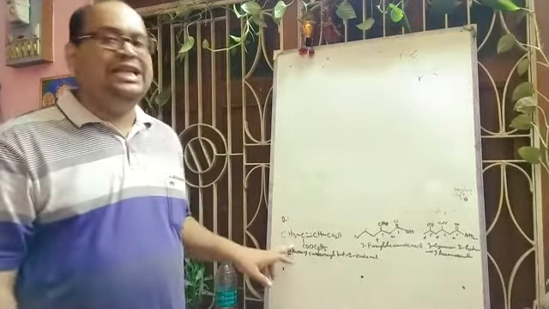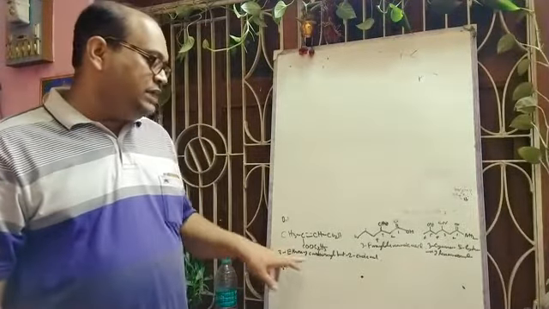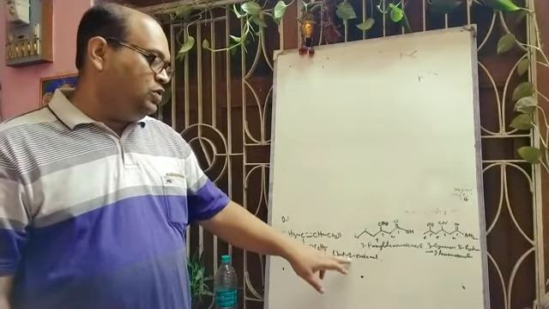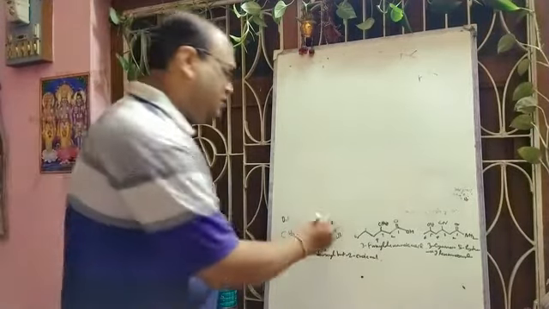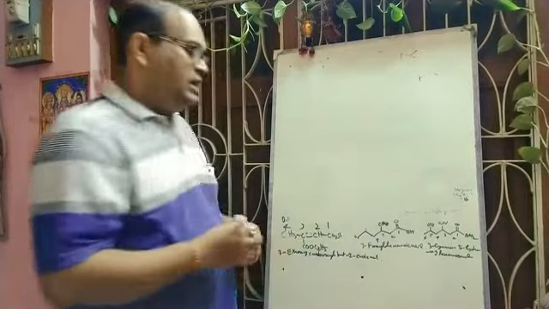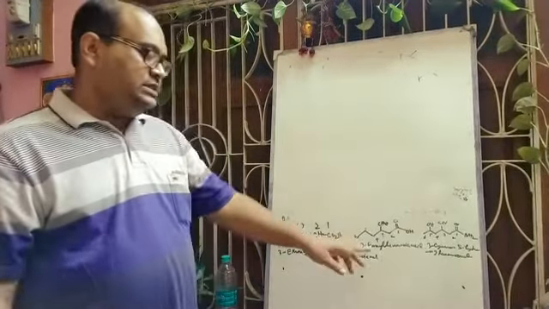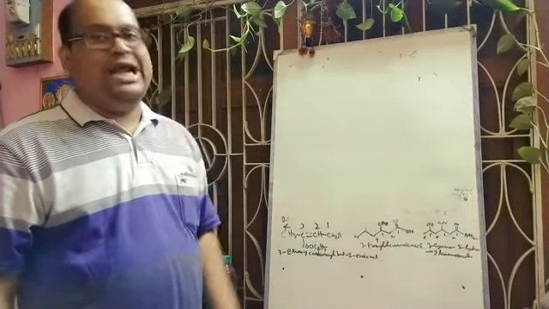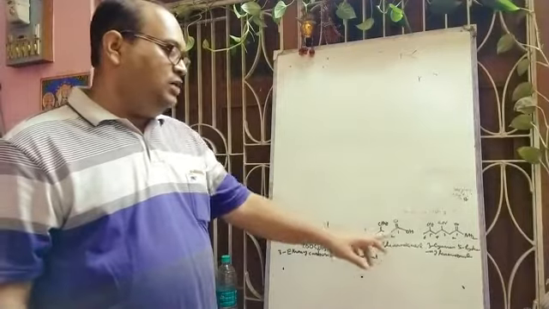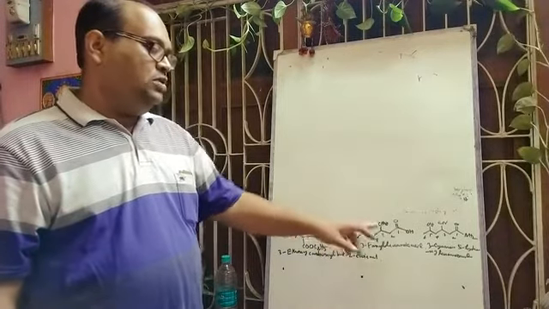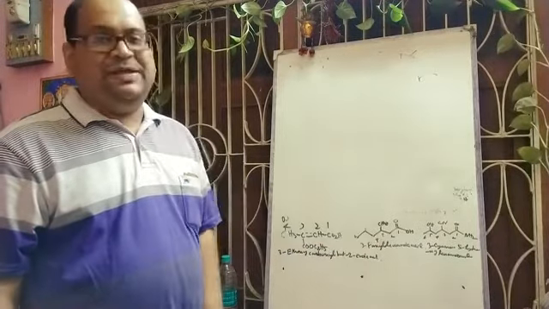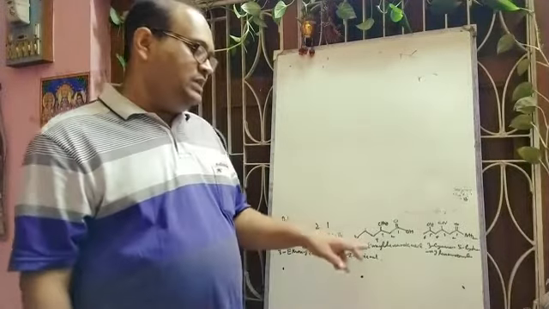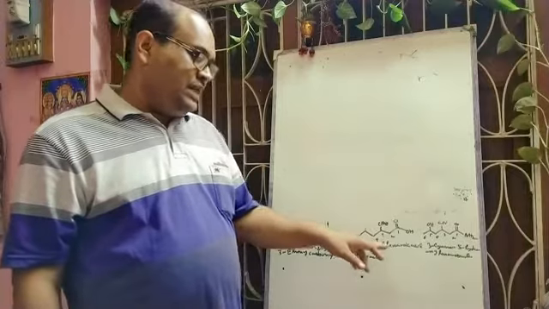So what will be the name of this compound? It will be 3-(ethoxycarbonyl), this is the prefix, but-3-enoic acid, because 4 carbons are present here: 1, 2, 3, 4. Another type of compound I am showing here has 1 carboxylic acid group and 1 aldehyde group, both present. So here 1, 2, 3, 4, 5, 6. When aldehyde is written as a prefix, we have to use formyl. So it will be 3-formylhexanoic acid.